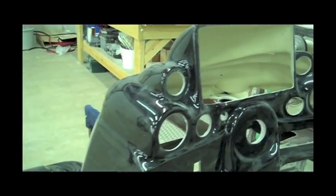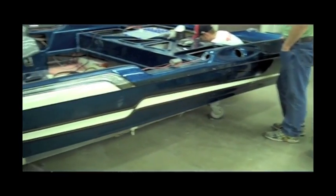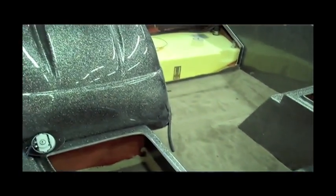Other things we were seeing, we had a chance to head over, once they finished all that, they were sending them in and they were doing the wiring, they were doing the plumbing, the carpeting. It was their finishing room where they had all their boats lined up, and you could see how they installed their gas tanks afterwards. And that's an important thing, because if you ever have a problem, at least you can get it out. Whereas some of them are actually built under the cap and sealed, you'd have to take the cap off to get to your gas tank.